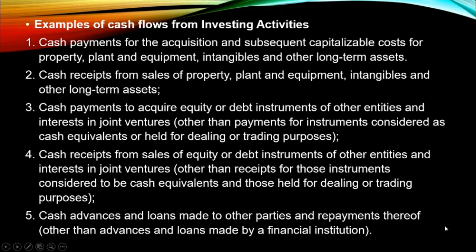and then cash equivalents held for dealing or trading purposes, cash receipts from sale of equity and debt instruments of other entities and interests in joint ventures, and then we have cash advances and loans made to other parties and repayment thereof, such as that of advances and loans by a financial institution.